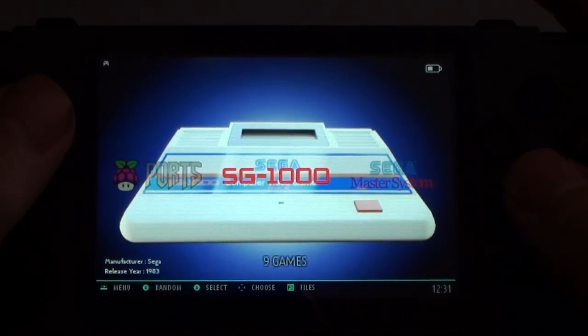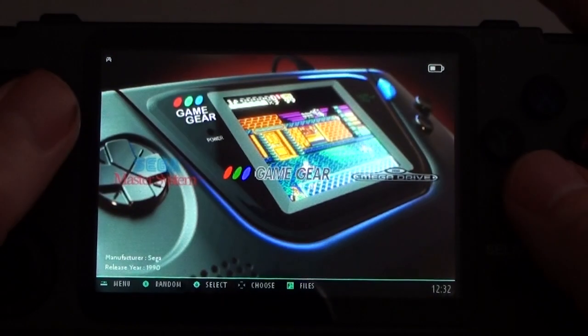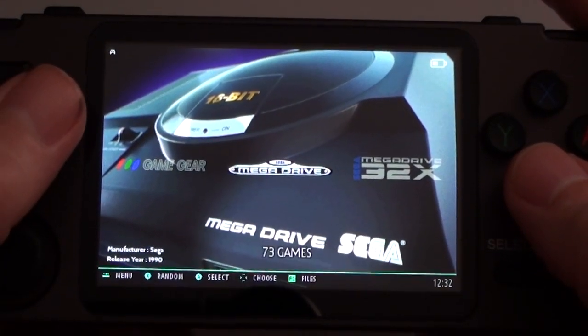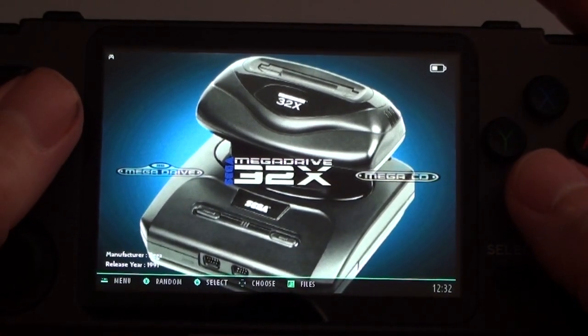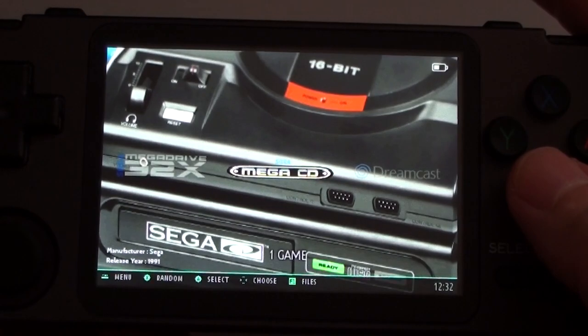SG-1000, I haven't tried that, but I would imagine it works fine. Same with Master System, same with Game Gear. Honestly, I don't want to try those because I just don't like them. Mega Drive works fine. 32X works fine. Mega CD, can't make it work.